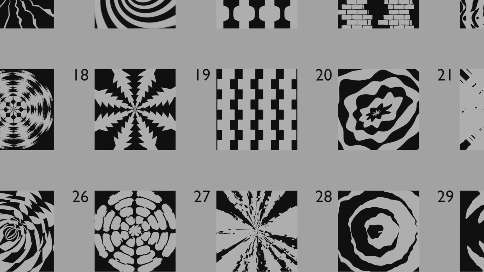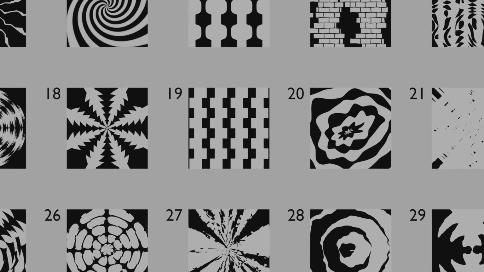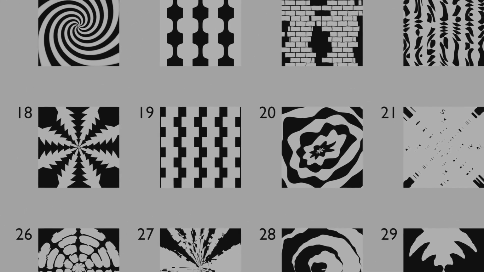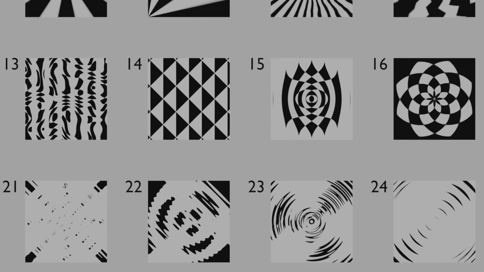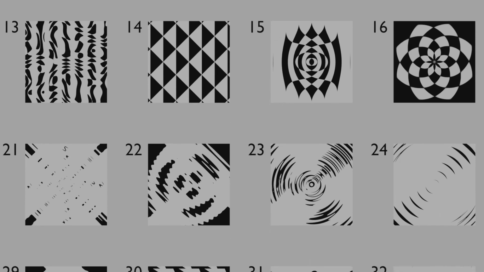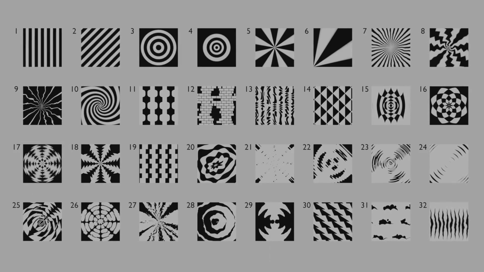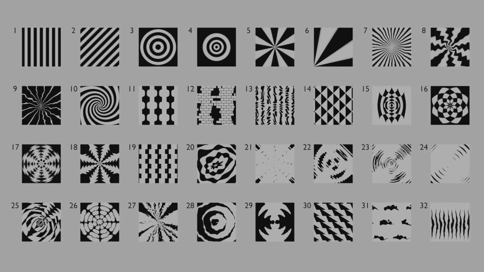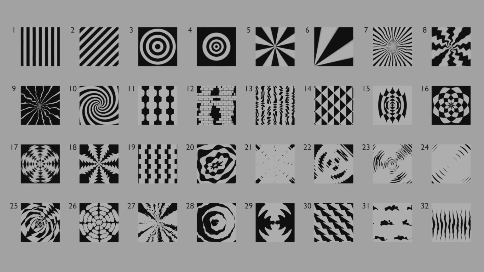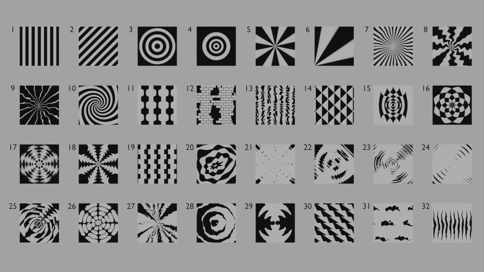In this tutorial, I'm going to show you 32 different procedural textures that I came up with that use the wave texture as the base. The first few textures are going to be pretty basic, but then after that I'm going to introduce more nodes and really increase the complexity of the patterns. Some of these I did create on purpose, but many were the result of just experimentation and seeing what I could plug into where.